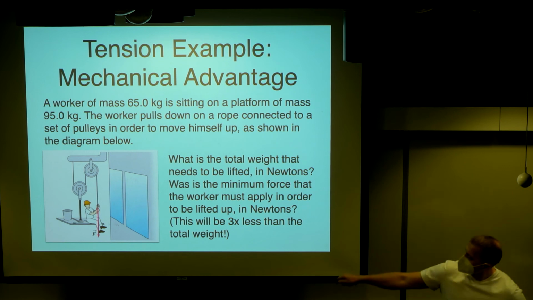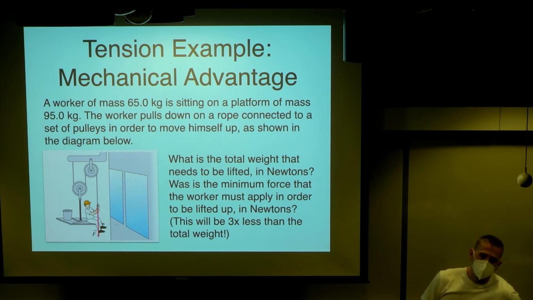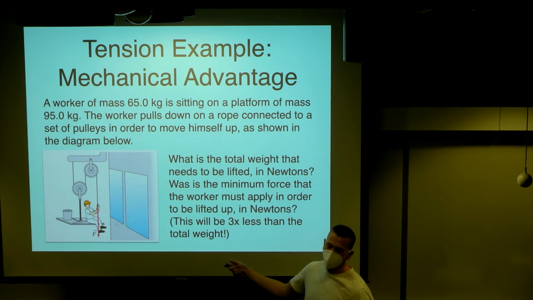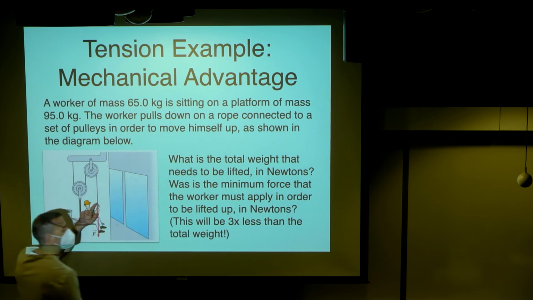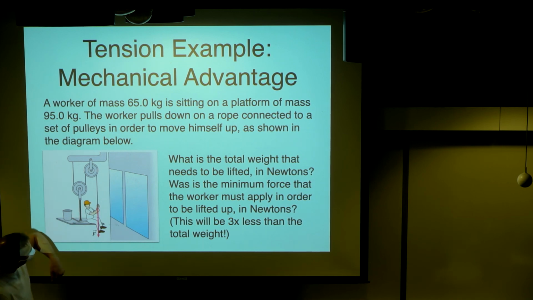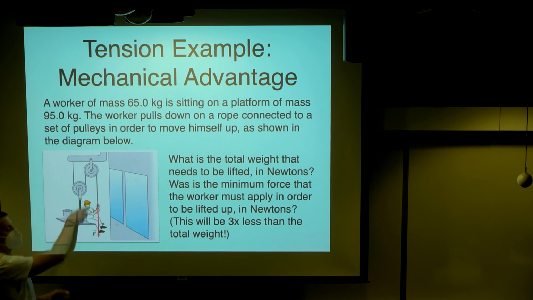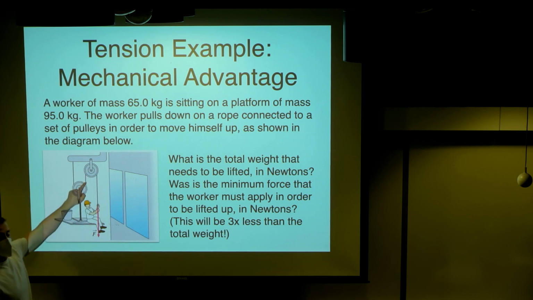Let's see why. So the worker is going to pull down on this rope with some force, let's call it F. And in the process of doing that, we're going to create some tension in the rope. Now let's try to see what that tension in the rope is doing to our platform and what kind of force it's exerting on our platform. So the first thing to see is that if the worker pulls down on the rope with some amount of force, the rope pulls back up on that worker with an equal and opposite amount of force, right? And that force exists all the way throughout the string. That same tension that we put in the string is present everywhere.